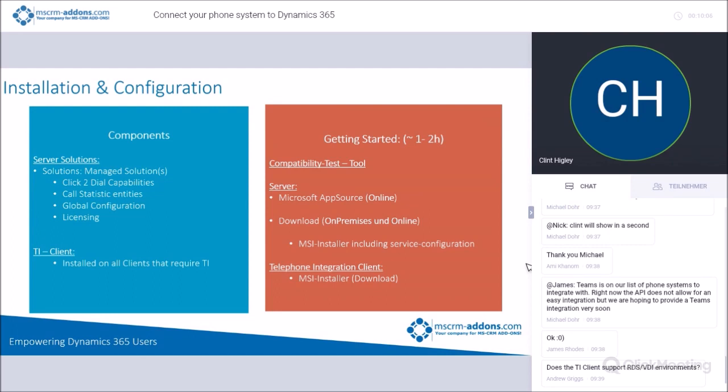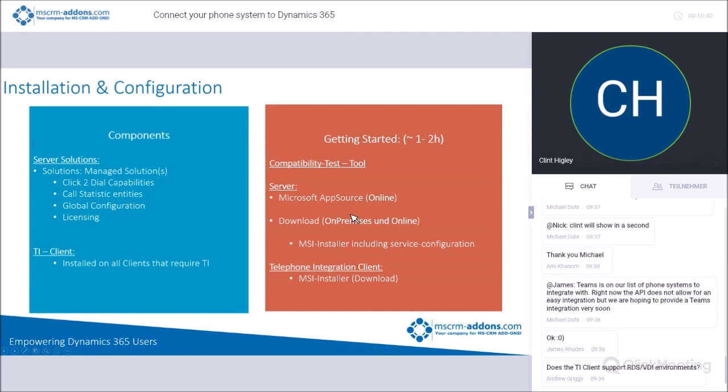So there are some steps that you have to do before you get started with our installation. You have to make sure that your TAPI stuff is configured, your SIP stuff is configured, and usually that's done by your phone system person. They're going to know that best, and they're going to be able to configure that all for you, or at least show you how to do that. And then after that, you're going to run the test tool and make sure that you can continue with installing the pieces.